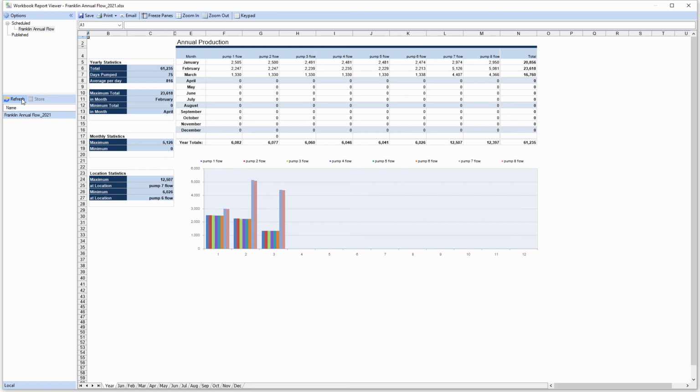A report like this could be considered an automated replacement to sending a public works employee around the town with a clipboard to return to the office and enter data into a spreadsheet manually. And in general, the M2WEB connector can be considered a streamlined approach to consolidating data from remote locations for at-a-glance dashboards or long-term analysis.